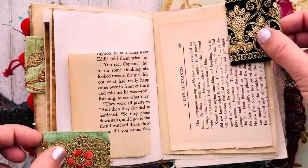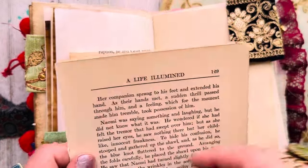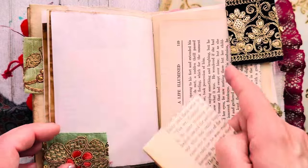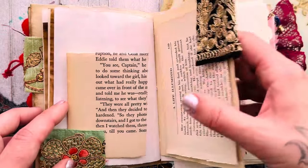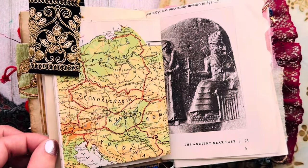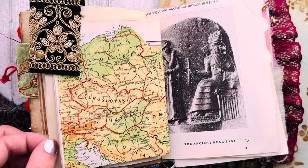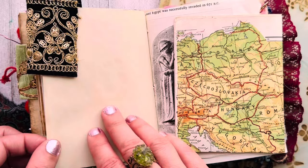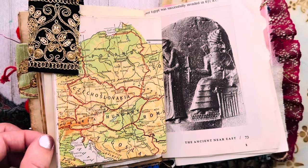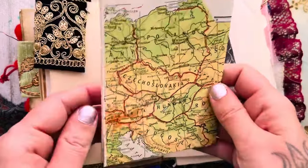'A Life Illumined' — I love that. It's an antique book I put pages from into journals like this, and it just sounds like such a cool name for a junk journal — a life illumined. Of course, coffee-dyed paper with lots of journaling space. If you're wondering why I tucked all these old book pages in, it's because if somebody buys this and likes collaging, they are a treasure trove of collageable materials — just rip little pieces up and glue them down. And if you're not into collaging, you can just recycle them. It's your journal.